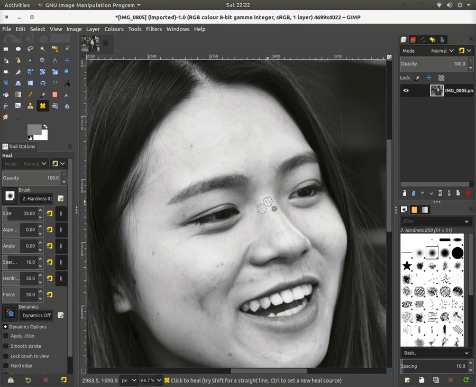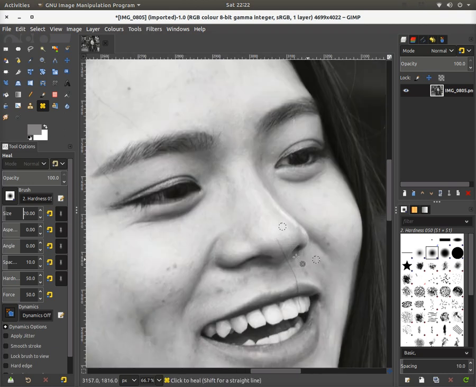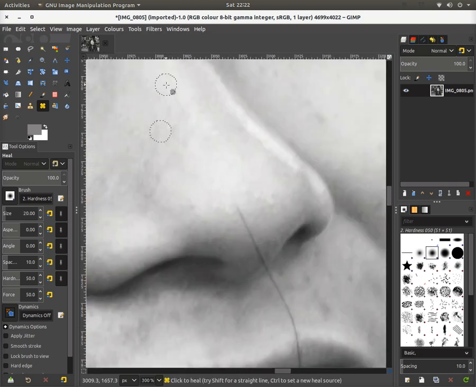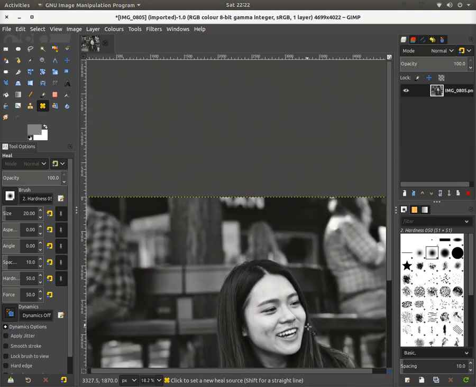You want to pick from quite close by, as with a colour image you wouldn't want any colour irregularities. I'm going to drop the size of the brush again, I'd say to about 20. Zoom in even closer and get even more fine details. It doesn't take long to whip through, so I don't need to really speed up for the video too much, but you'll get the idea of what we're doing.